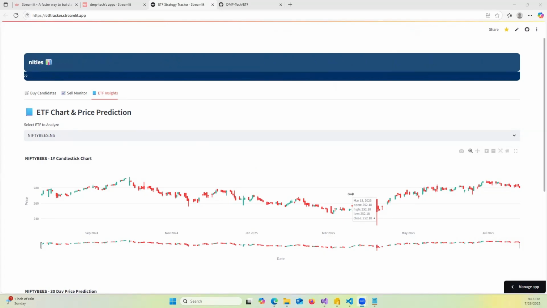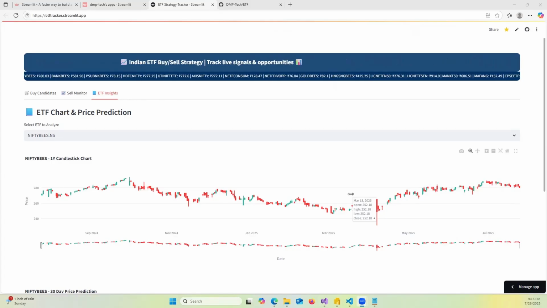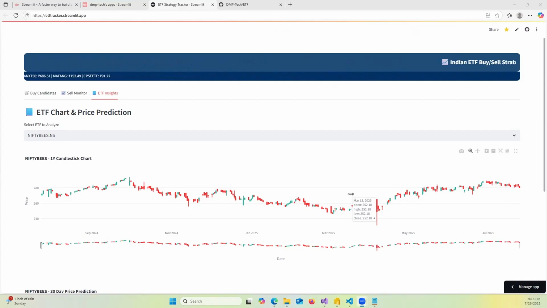In this tutorial, we are going to do some interesting things. We will build a website, not a website, but I would say a web page, where it will show us the live ETF prices, and we will build one core logic in this web page, where it will analyze the ETF prices and advise us whether to buy that ETF or not. So I will just briefly explain what we are going to do in this video.